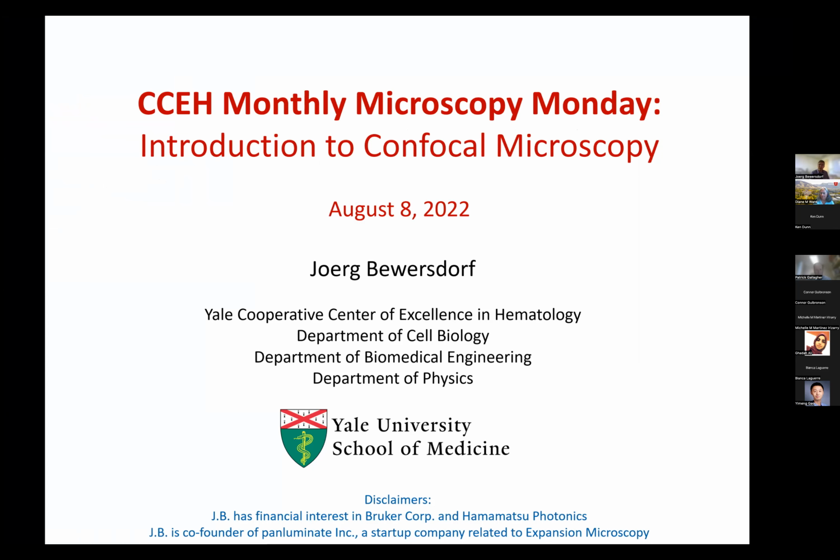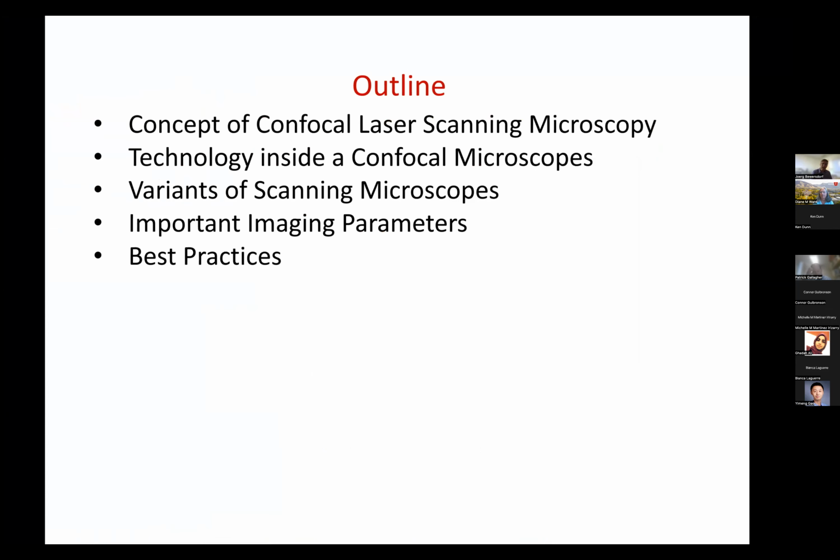So today I want to introduce you to the basics of confocal microscopy here at this lecture. And I will cover the fundamentals here. What is a confocal laser scanning microscope? Why do we use it? Then how does it actually work? And then I'll talk a little bit about variants of these scanning microscopes, for example, the spinning disk microscope. And then I end my talk, which is probably the last 30% or so, with more practical tips.